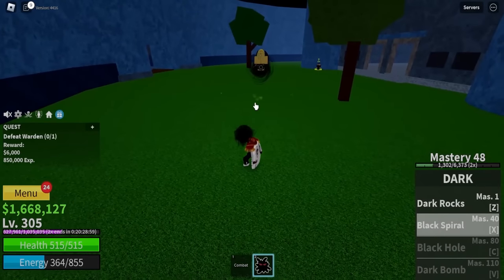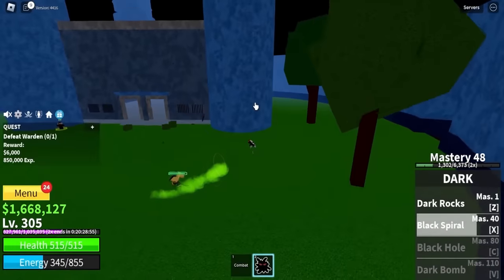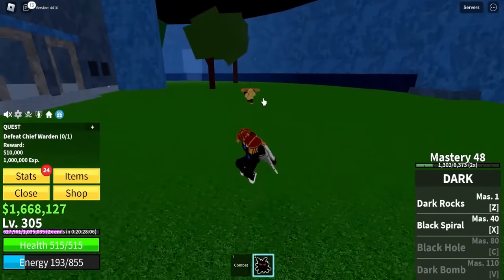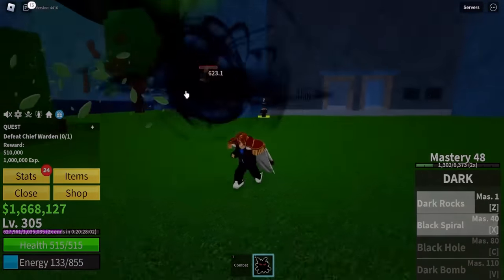Wait, let me do this to this guy as well. Come on. Disappear forever. What the heck? Oh, maybe he's on the, like, wait. Is he on the roof? He's not even on the roof. He's just gone. Okay, the boss is very, very low. Okay, so one of these. Okay, don't hit me. One of these. Okay, there you go.